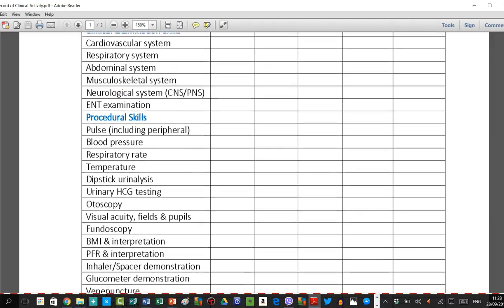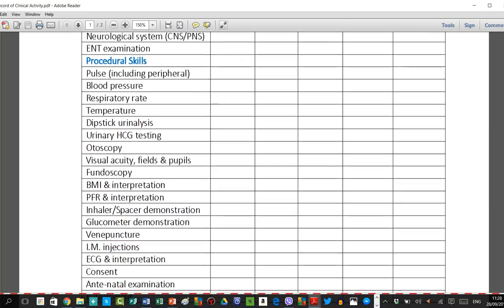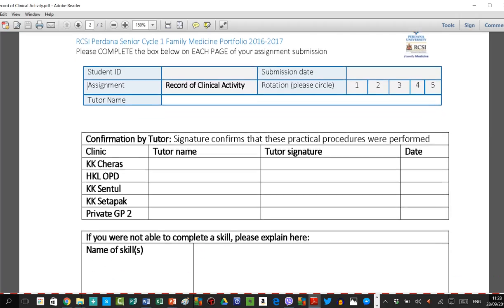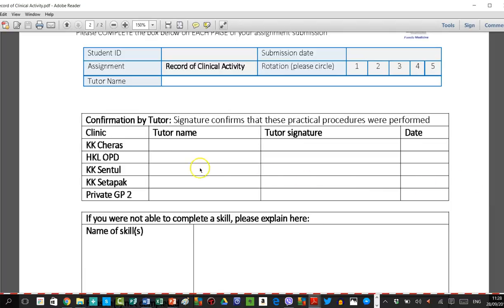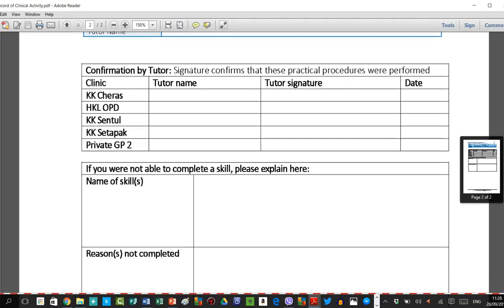Now, each week of your clinical postings, when you achieve mastery of any of those skills, you tick the relevant box here. By the end of the 5 weeks, you will have this document completed. So at the end of each week, on the Friday of each week, make sure you get the tutor's name here and the tutor's signature and date it each time. They will also be chopped by the tutor. They prefer to do that, and that's fine.